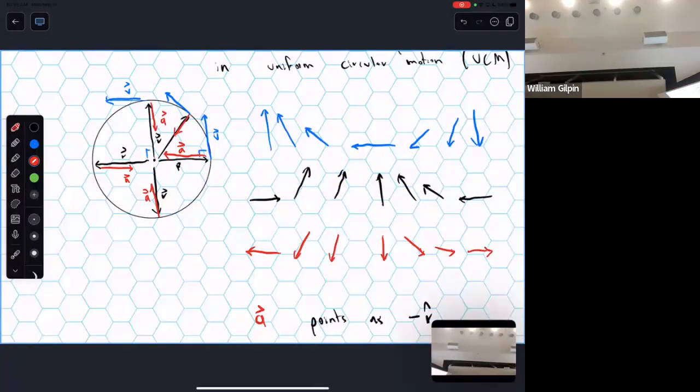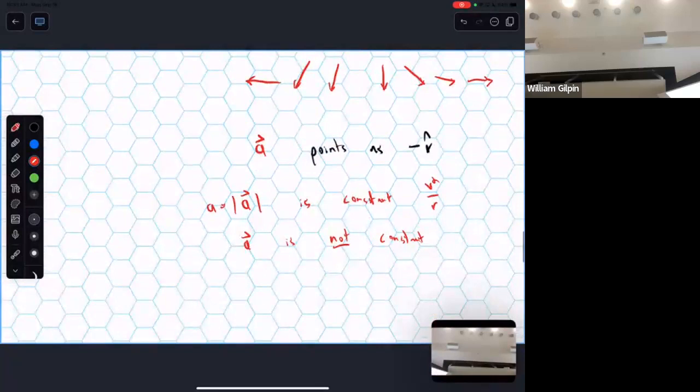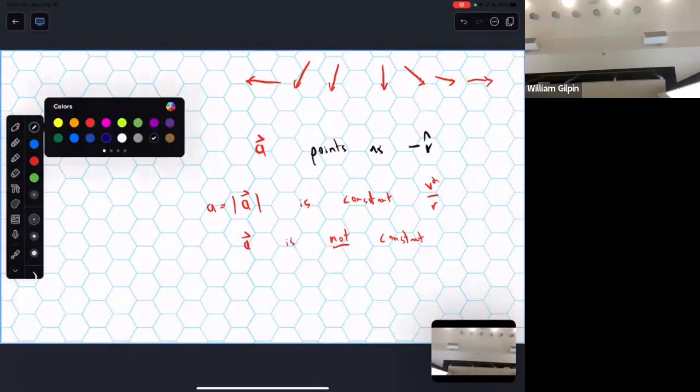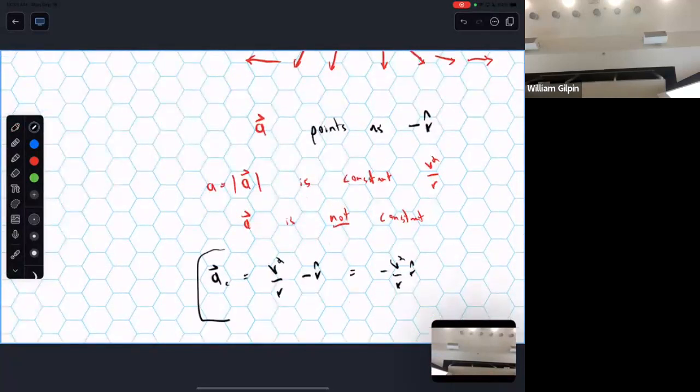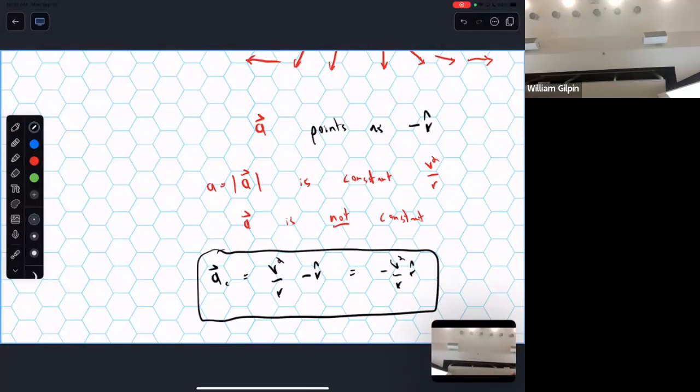Okay, so that's uniform circular motion. The key thing to know is that we can write it as one expression: the acceleration in uniform circular motion, sometimes you'll see this little c to emphasize circular motion, equals v squared, which is a constant, the magnitude of velocity stays the same, over r, which is a constant, and then I'm going to put negative r hat here. So I'll simplify that and put negative v squared over r times r hat. If you want to write uniform circular motion as a vector equation, you can just write that. That captures the two things to know: the magnitude stays the same, but the direction always points towards the center of your circle.